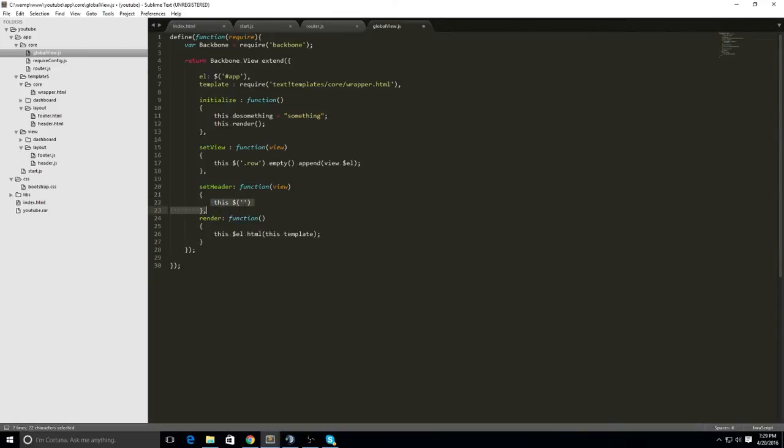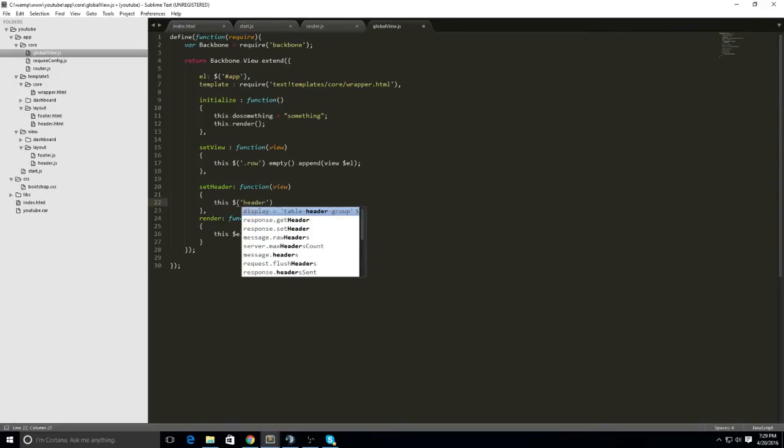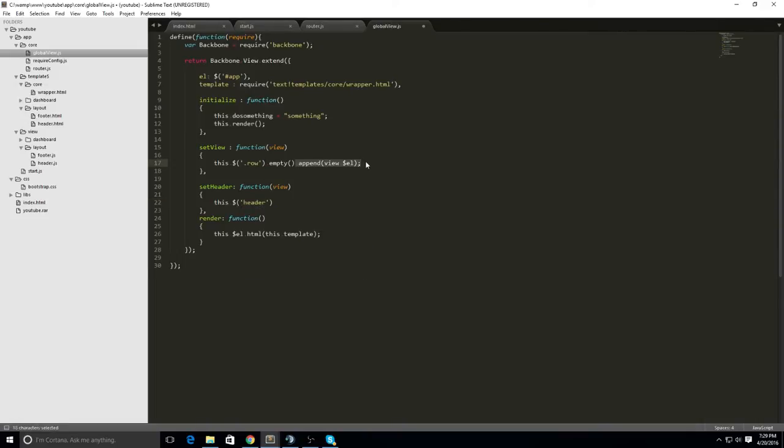Remember to use this, so you're never globally selecting, you're only selecting within this view. I'm going to select the header. We're basically never going to need to empty it because we never reload that view. And same with the footer.